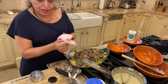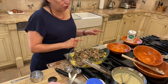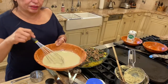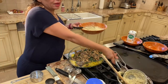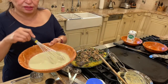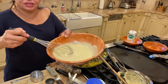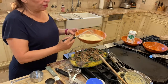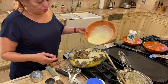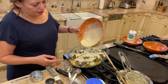So there we go. And now to top this, I'm gonna first have to top it with the sauce, and give me a moment, I'm gonna strain the sauce. So here we go. This is my strained out sauce. The white sauce, all I did was strained it out in a colander like this, like you can see. And because mine had turned a little bit too thick, I added some hot water and just whisked it in. So look at the consistency. This is what you're looking for, like a consistency like that, okay? So that's it. Now we're pretty much done. We're just gonna pour over the white sauce over this dish, the mushrooms and the spinach and the spaghetti squash. And so this is gonna be nice and moist, and then we're gonna bake it.